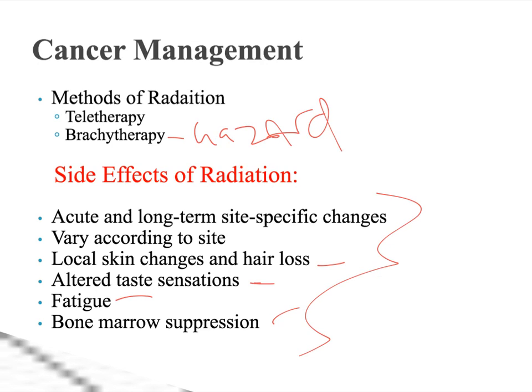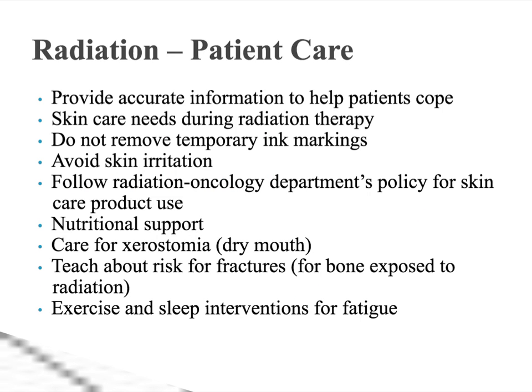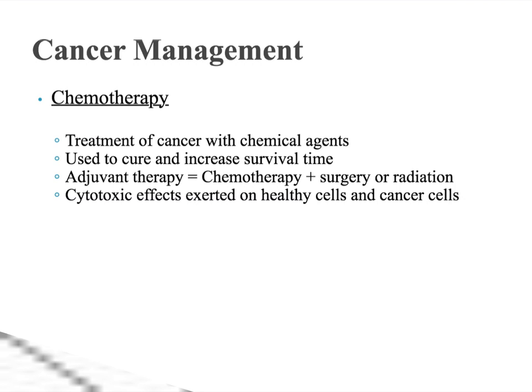And then if they have low platelets, that makes them at risk for bleeding. So just think of all those things. I think this pretty much lists everything that I just talked about in the last slide, but just some more things to make sure you point out to your patient as far as care while they're having radiation treatments.